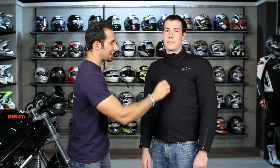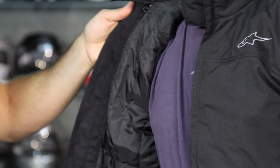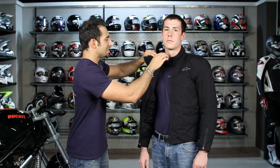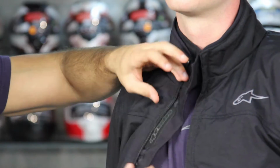So you are getting a fully waterproof, not just water resistant garment for the full fall from Alpinestars. It's part of the City collection. It's going to be the more subtle styling, and you do have a full sleeve removable thermal lining. And then my favorite part about it is, and again, it's $200 from Alpinestars. You have that full sleeve removable thermal lining, but when it gets cool, you have a tendency in a jacket that's more of a sport cut to get that wind at the collar. And it's going to have the additional quilted thermal collar liner that zips out with the liner itself. Again, really nice, really finished from Alpinestars.